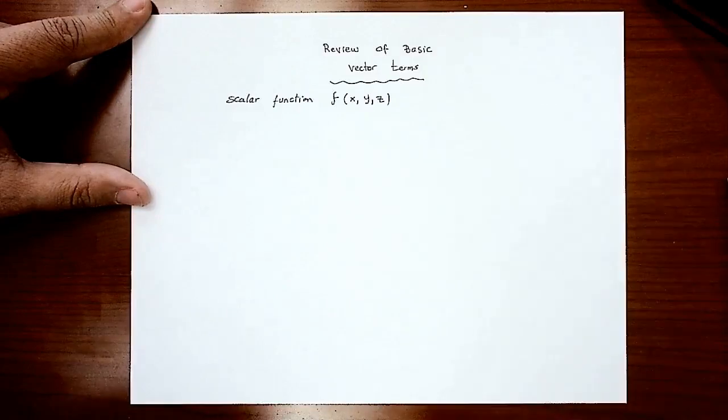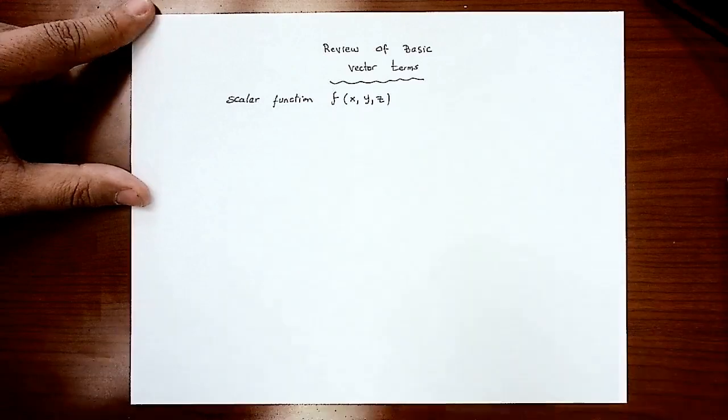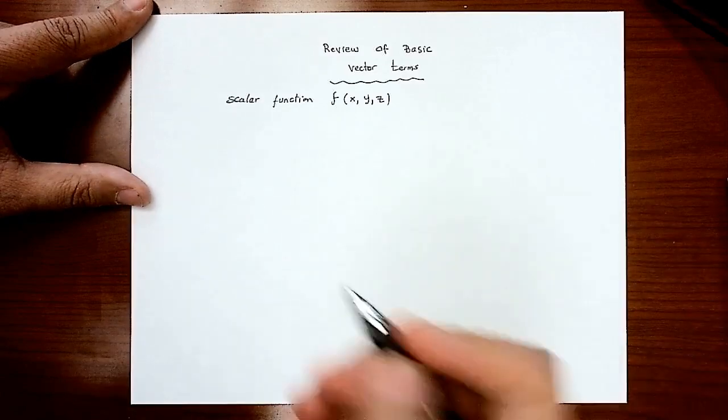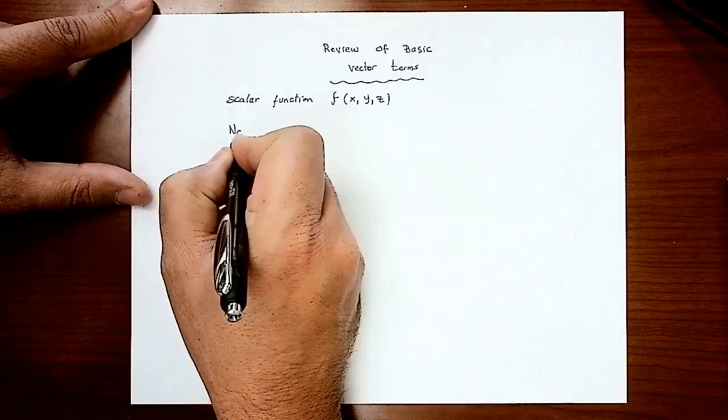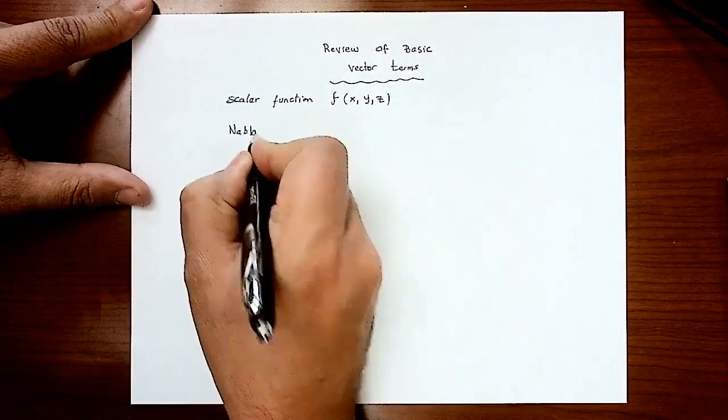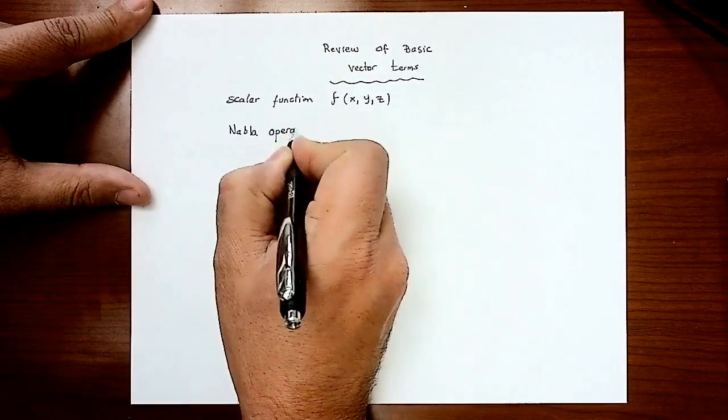For example, I told you that the fluid velocity at that location x, y, z is 5 meters per second, but I didn't tell you whether it is going in the x direction or the y direction, or whether it is tilted with a specific angle to one of the axes. That's very important for us, right? So how do we convert that scalar function into a vector function? This is where the nabla operator comes in.